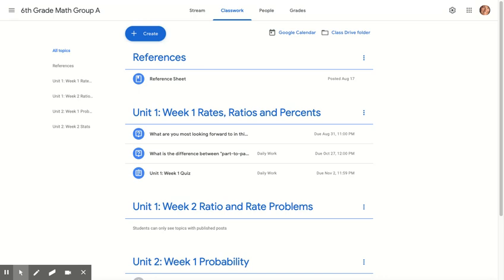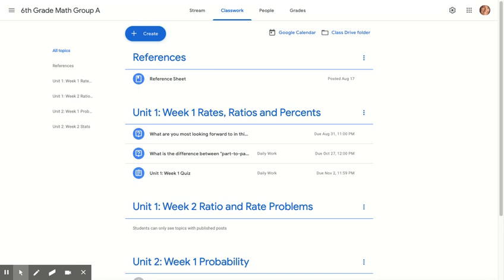You might want to choose to create topics if you're in elementary. Maybe it would be math, reading, writing, science, social studies. In the upper grades, I've also seen teachers who have kind of taken this, and it kind of resembles basically having like a giant binder with a bunch of different tabs for the different units, the different lessons. So you need to find a system that's going to work for you and work for your students to help keep them organized.